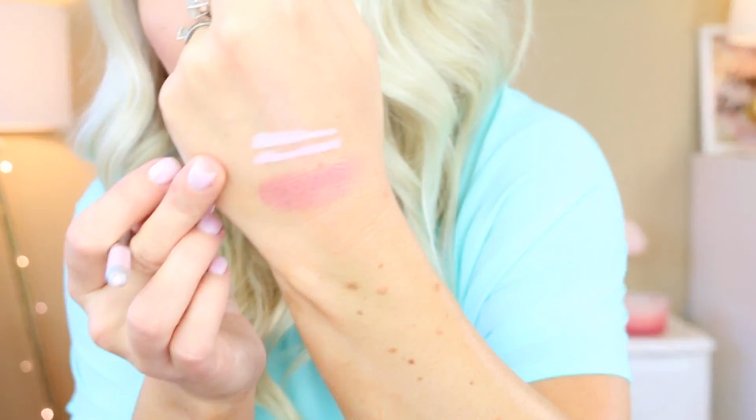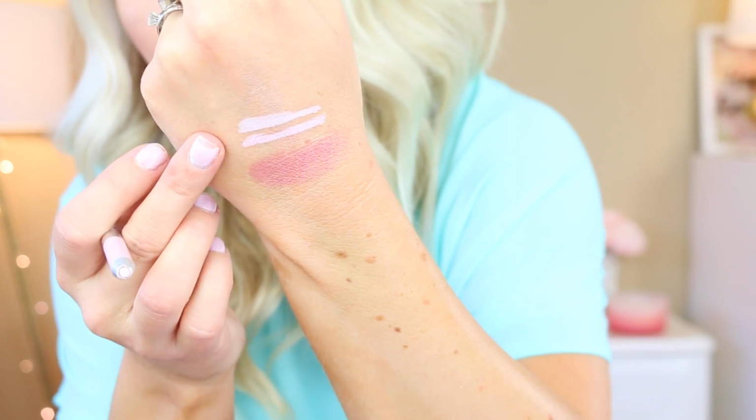Pink of Me. And I'm just going to put them side by side and you'll be able to see how darn similar. The NYX one is slightly more pink, but when you put them in your waterline, you literally cannot tell the difference. There's no difference whatsoever. So highly recommend getting this if you want a nice waterline liner that's slightly pink. It's not quite as nude. I think it's really good and it's really affordable, so I'll be keeping that one.